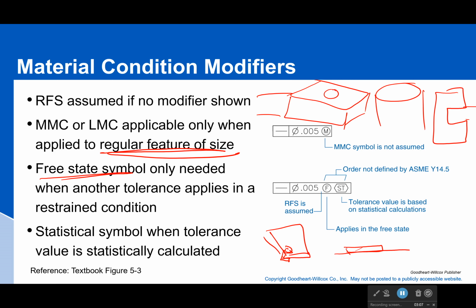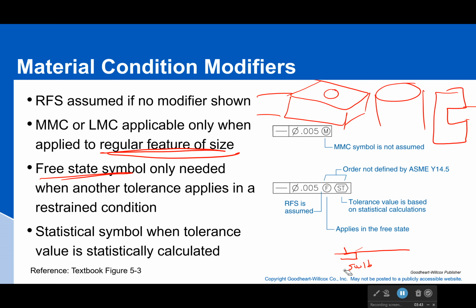However, sometimes you want it clamped down with a particular amount of force, because perhaps that's how it is in real life. In real life, it's going to be clamped down, and so you want to measure it while it's clamped down. In those cases, you would actually make a note saying, okay, I want you to apply like 500 pounds of force and then make sure it fits. And for anything else that you did not want to be clamped down, or any tolerance you didn't care or did not wish it to be clamped down when you measured it, you would have to apply this free state symbol saying, okay, I know you clamped down that other thing, just don't clamp it down when you're measuring this.